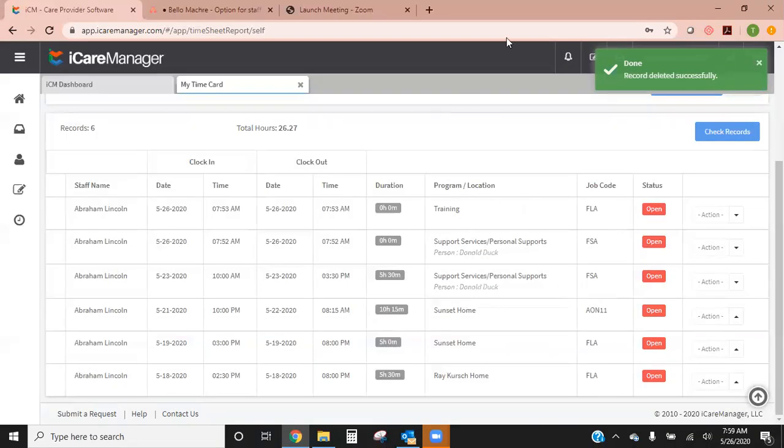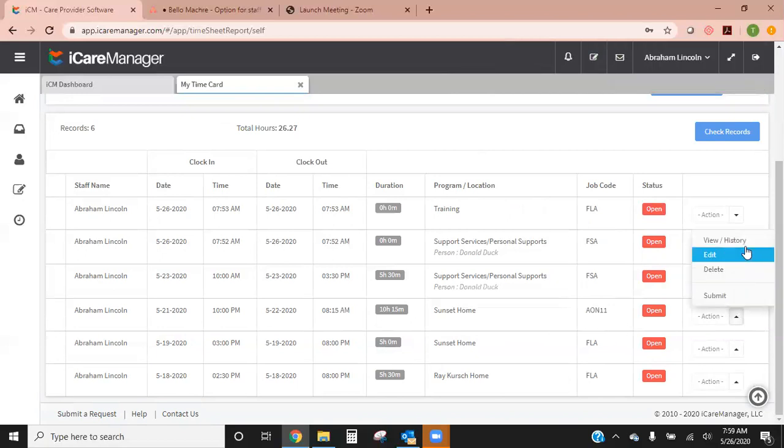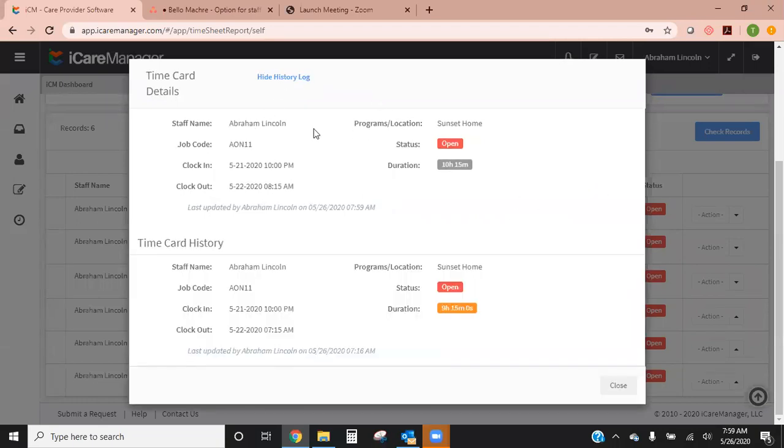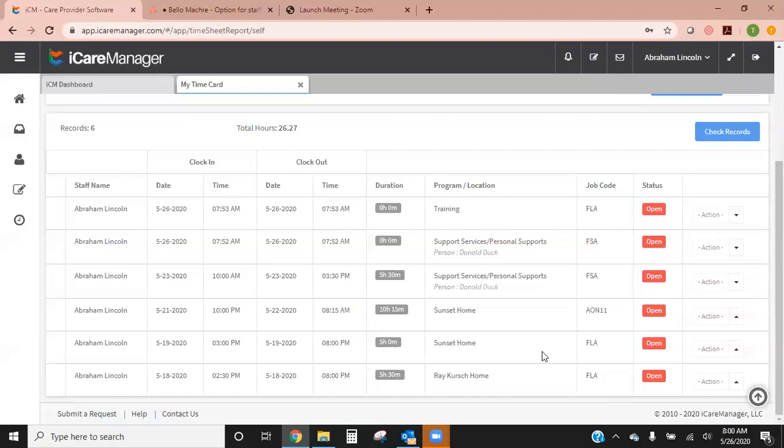Okay. Another great thing for you guys to look at is you have the ability to see your history. So if you made some changes to this, or if you asked your supervisor to maybe make a change for you, you can come to view history, show history log, and it will show your original one and what it is that you changed. See, this was our original for 9:15. You can see what it was. You can see who put that in, and then you can see what it is now, and you can see who made that change. Okay, go ahead and close that out.